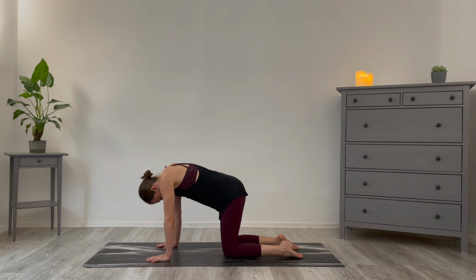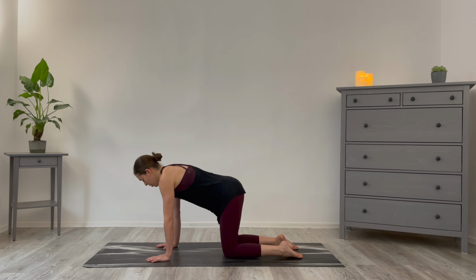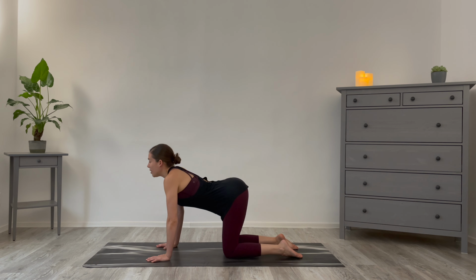Inhale, relax your belly forward and down. Draw your shoulder blades together. Open your chest. Exhale, round your back body. Draw your shoulder blades apart. Continue to flow forward and back between cat and cow. Follow your own rhythm of breath.